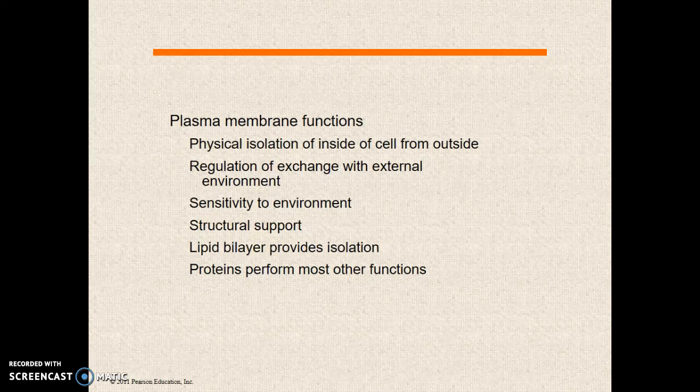So the plasma membrane separates the inside of the cell from the outside. It regulates exchange with the outside of the cell. It's sensitive to the environment, so it makes decisions somewhat on what's going to come in and go out of the cell. And it's really isolated by that phospholipid bilayer. Very little will cross that membrane without assistance.